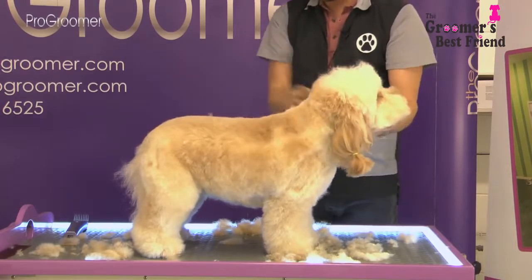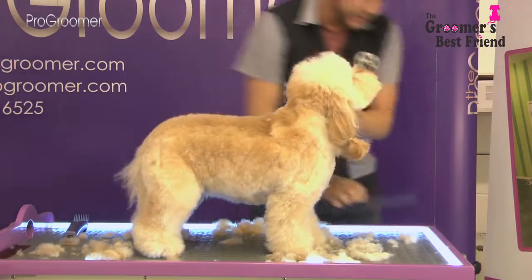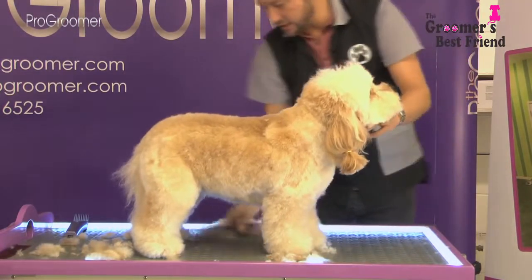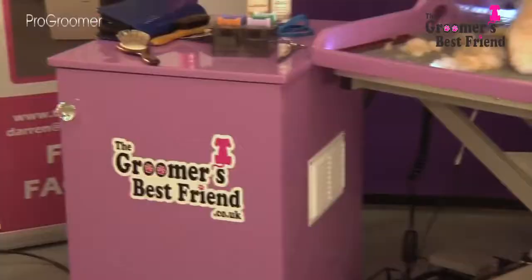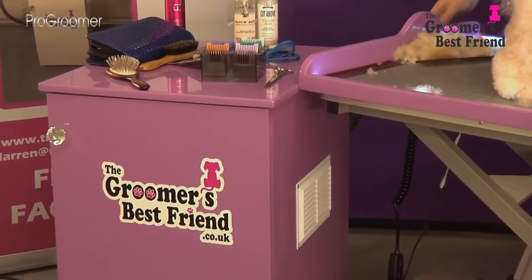I'm just going to comb up the coat again and lift it up. And in the meantime, we can just gather some of this hair again. Send it down the chute to the hoover.